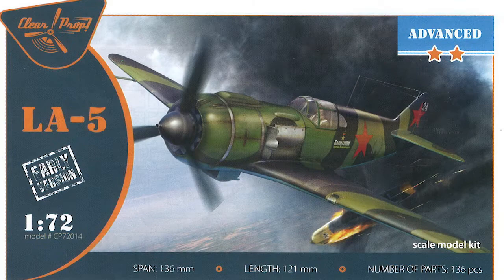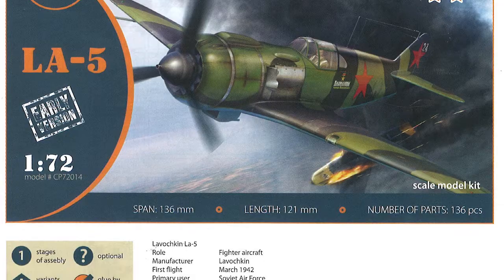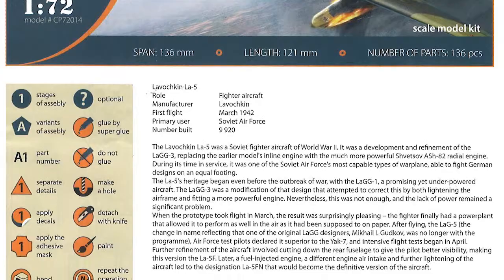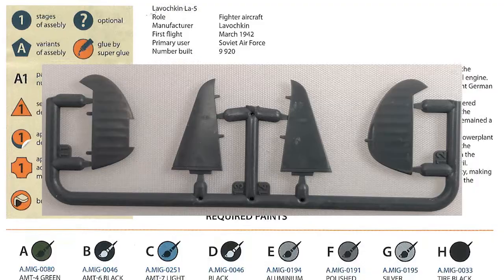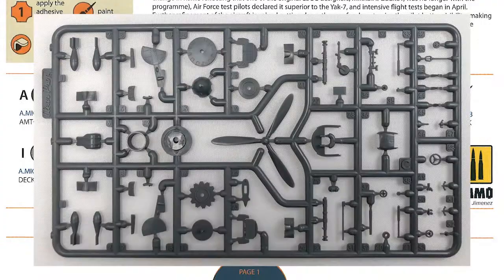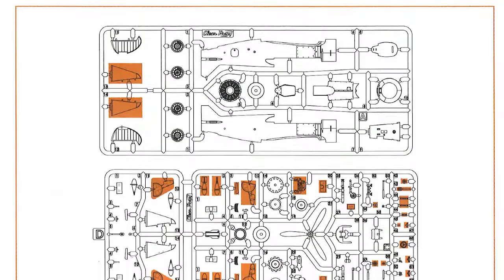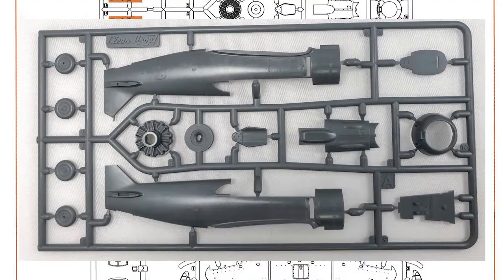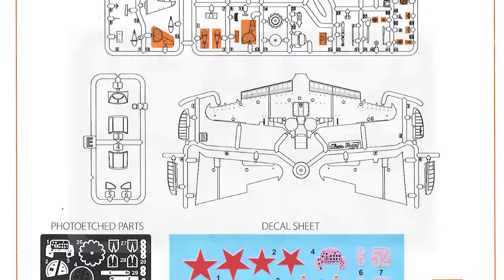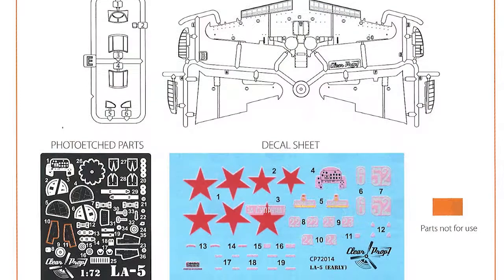This kit is an advanced kit, which means in addition to the plastic there's some photo etch inside. The kit comes in a standard end-opening cardboard box, all parts inside a resealable bag with various parts in their own bags as well. The PE has a cardboard backing sheet and the packaging is pretty good overall. Inside the box there are 97 plastic parts, 39 photo etch parts, a decal sheet, and a 10-page glossy paper instruction sheet. Clearprop have also released add-on parts: flaps, resin wheels, resin exhaust, and painting masks. The best way to get those is through the shop where you can bundle them together at a cheaper price than buying them as standalone items.